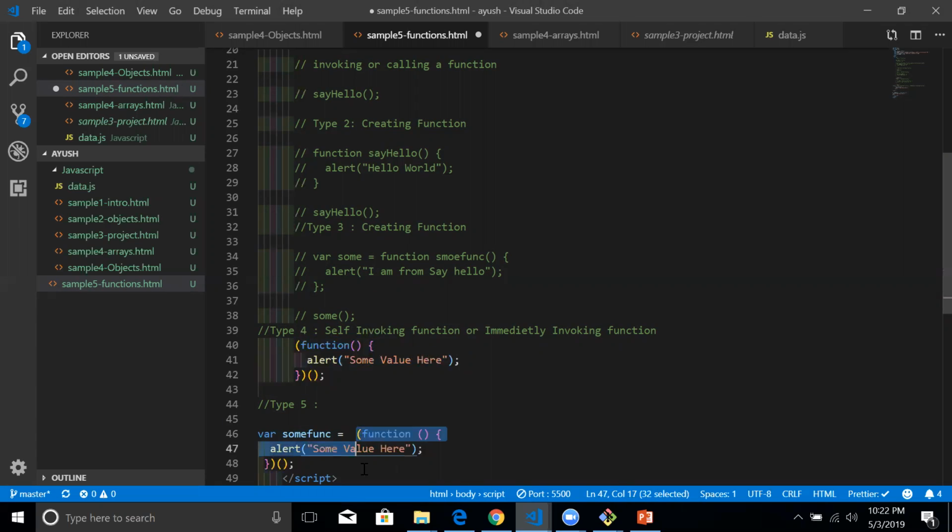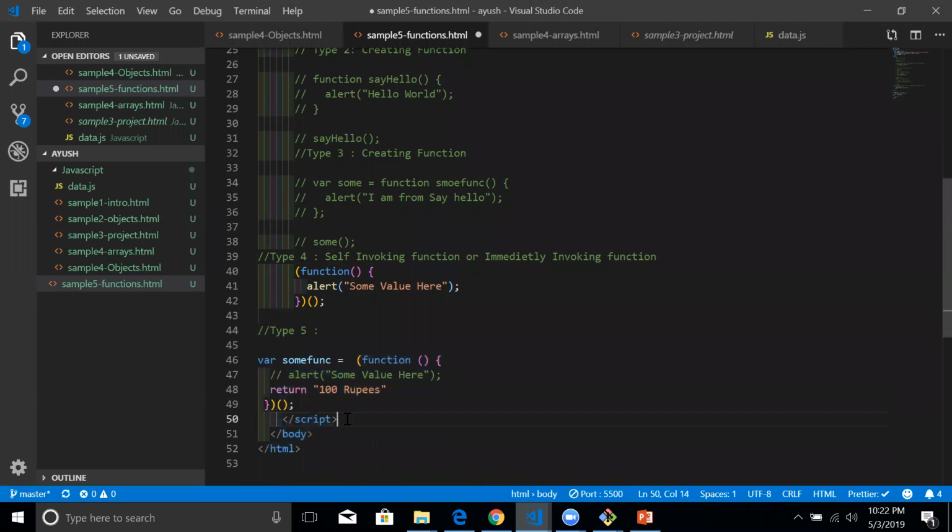Yes. If you return something here, for example, imagine you return some 100 rupees. By running this function, the 100 rupees came and was saved in some function.